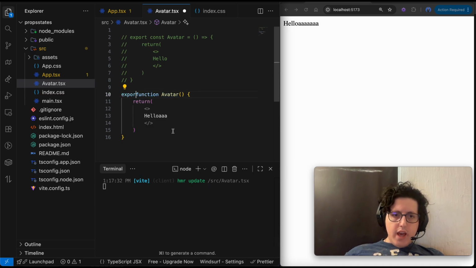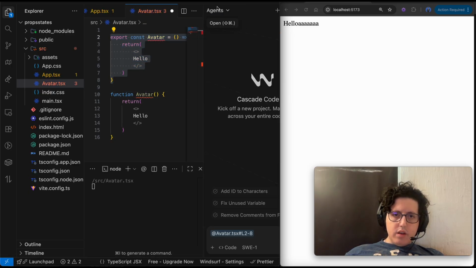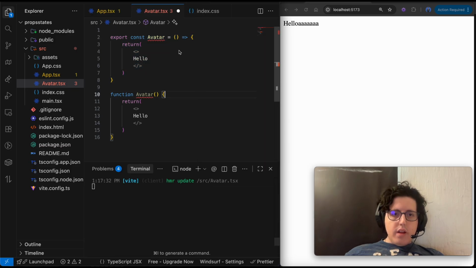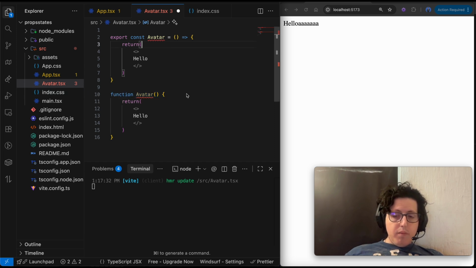And the other one is a component as well. What is the difference? That one is declared with an arrow function, and the other one with the normal regular function. One thing to keep in mind is that arrow functions have a different scope than functions.